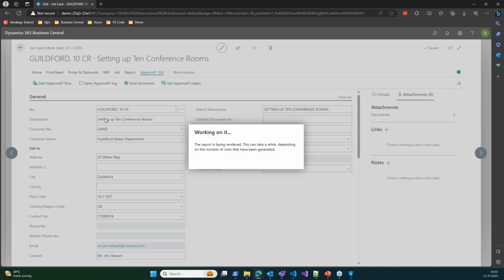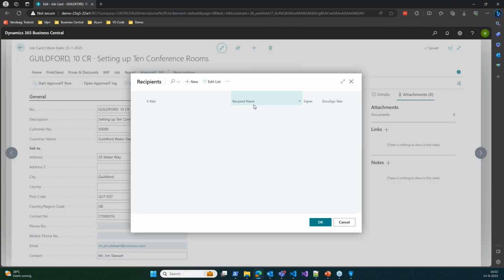The flow works pretty much the same, with the exception, of course, of the document that is generated.